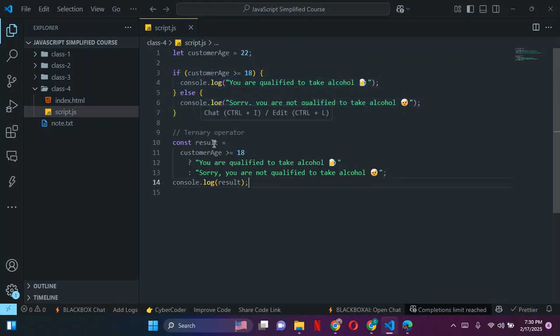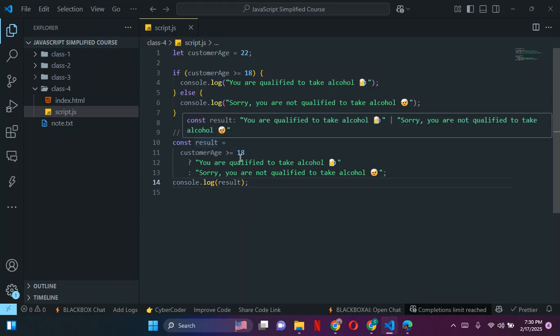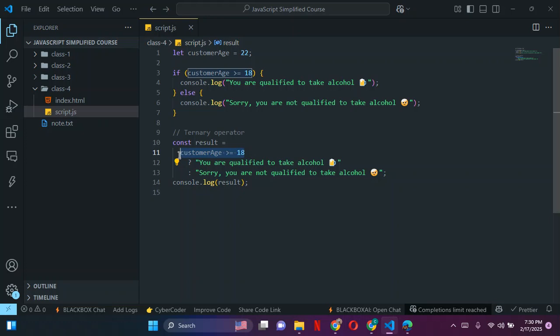But we also want to perform something like this in an expression way, such that the expression can be conditionally assigned to this variable based on the evaluation of the condition. If the condition is true, then expression one will be assigned to result.